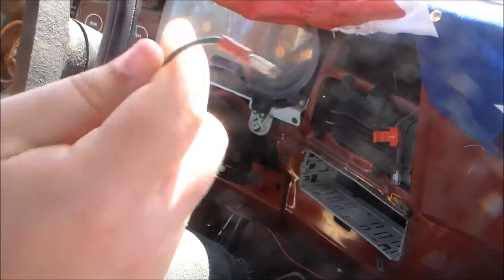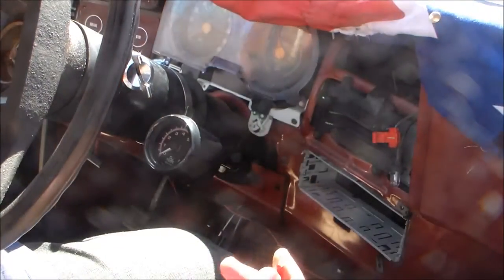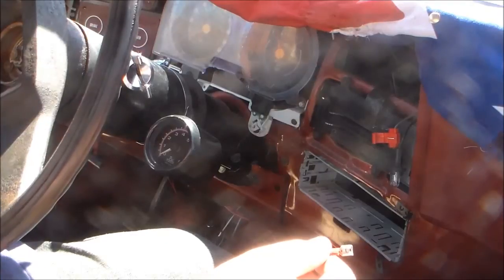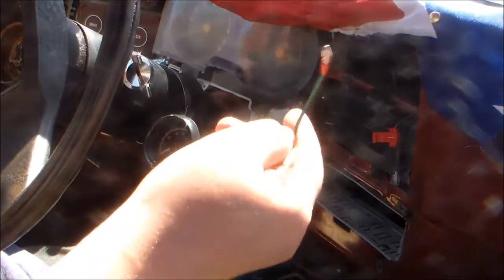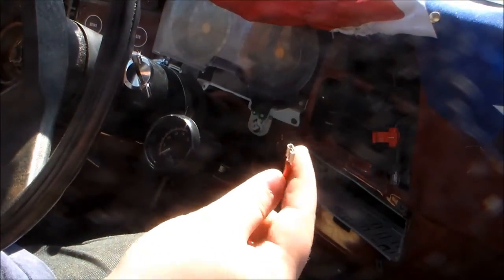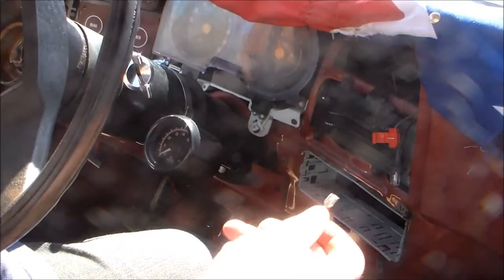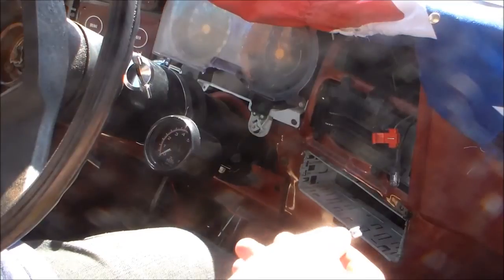Now, depends. On my truck, there are two slots. One of them is for a tach, and one of them is for something else. I don't remember what it said. But this green wire goes to whatever. You gotta find it on your vehicle. Now I'm gonna show you my truck here in just a minute. It'll be basically the same on all older GM V8s, and probably V6s.